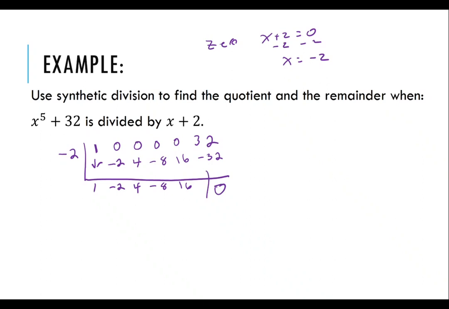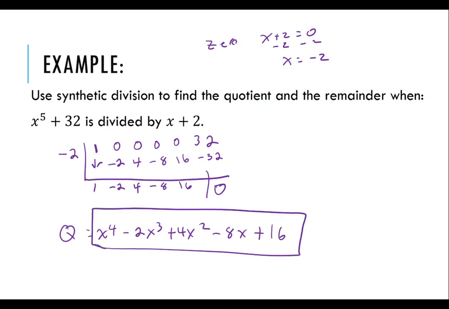Now at this point we have a remainder of 0. What this means is that technically x to the 5th plus 32 divides nicely by x plus 2. And what does it give us? It gives us a quotient of, this is x to the 5th, so this is x to the 4th. So x to the 4th minus 2x cubed plus 4x squared minus 8x plus the constant 16. So that is what our division gives us. And the remainder here is 0. There is no remainder. It divides nicely.